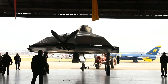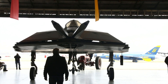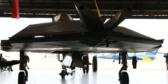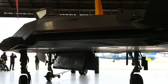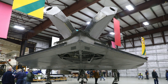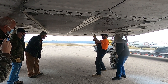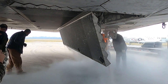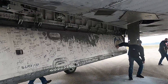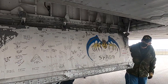Even the name of this aircraft, Shaba, is really important. Shaba is a word that in a Middle Eastern language means ghost. When you think about these aircraft — as they were training and testing these technologies, they were only flown at night, even at certain times so other satellites orbiting the Earth couldn't see them — really acting as a ghost in their missions as a stealth fighter. Radar technology could not find these airplanes, so they could be flying to and over targets and actually drop their payloads before anyone would even know they were there. The name Ghost for this 817 is absolutely perfect because it spent its entire life as a ghost.